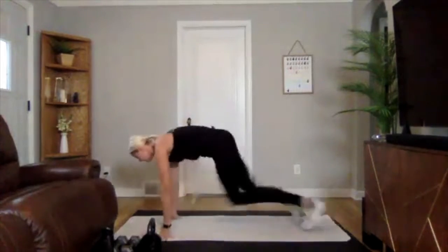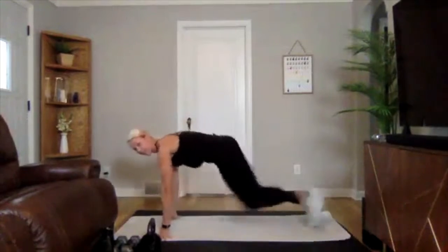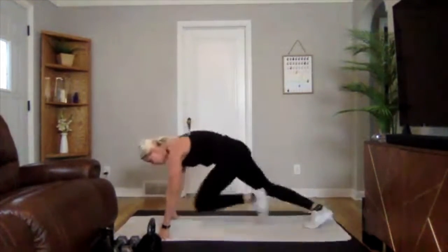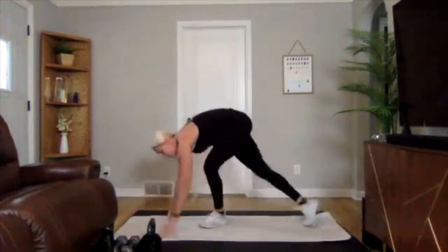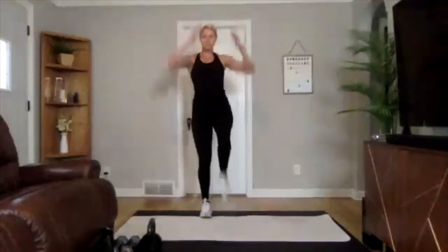Good. 15 seconds here. Driving that knee up. Keeping your body flat. There's 3, 2, 1. Good, standing up. High knees are next. Remember that modification with the pull down.